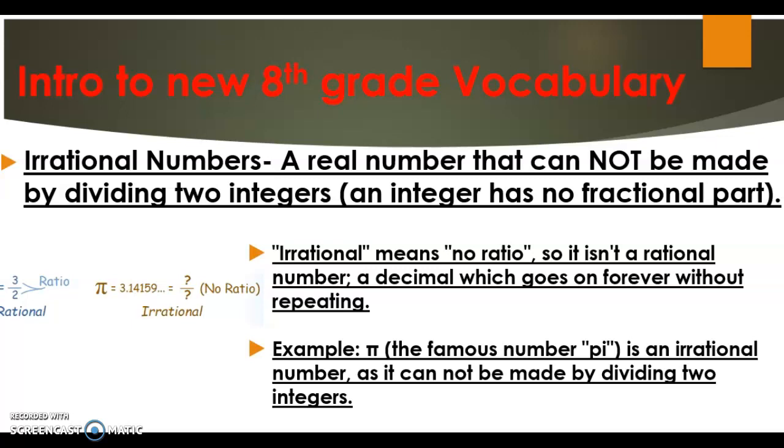Now, I do want to give one caveat. The only integer that cannot make a rational number would be where the number 0 is in the denominator. Any number over 0 is going to be undefined and therefore not a number, okay, not something that exists, undefined. All right, so that was a very quick explanation of the number systems, both for my 7th and 8th grades. Remember, this last part was strictly for the 8th grade curriculum.